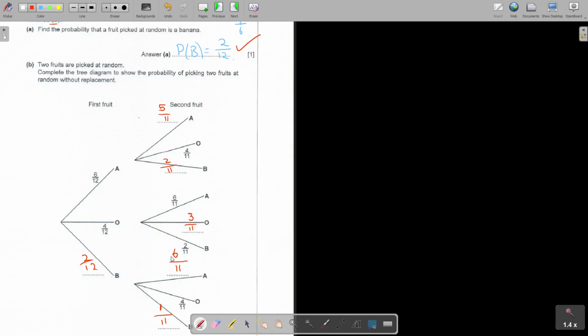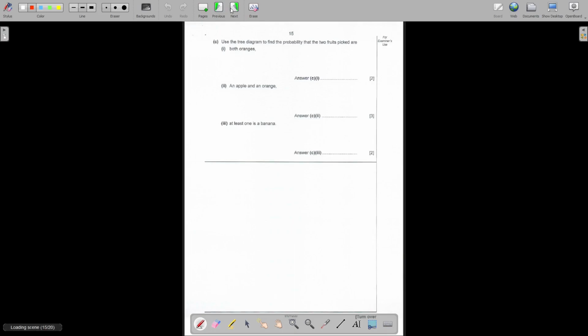So they say if you have 4 correct, you will get 2 marks, and if you only have 2 correct, you will only get 1 mark. Okay, but now come the questions. Now I'm just going to the next page and I'm going to use this diagram. I'll just come back to it.